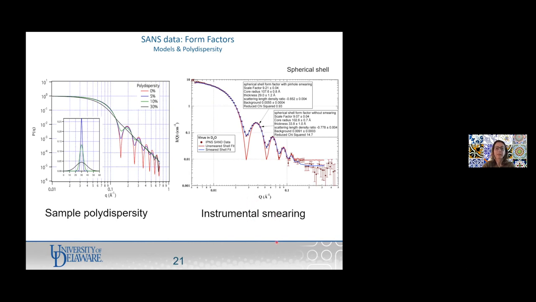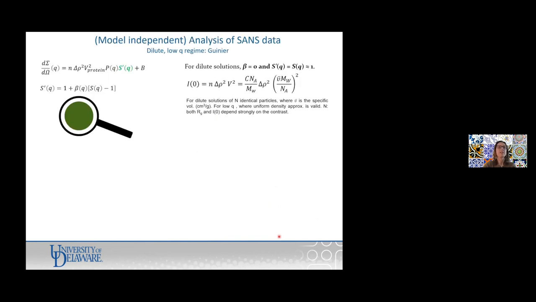I will show you that when we fit our data, we take into account the instrumental smearing, which comes with your small angle scattering data. When you collect your data, the information on the smearing is in the same file. And when you're fitting your data, you use that information to know what to expect. So basically you add the smearing to your model. If you don't remember anything else about data fitting, remember that you always add smearing to your model and you don't desmear your data. We'll talk about this a little bit more in your tutorial, but this is an important point.